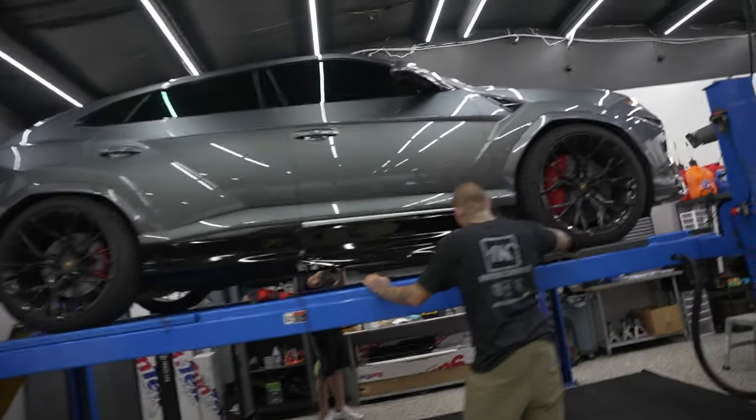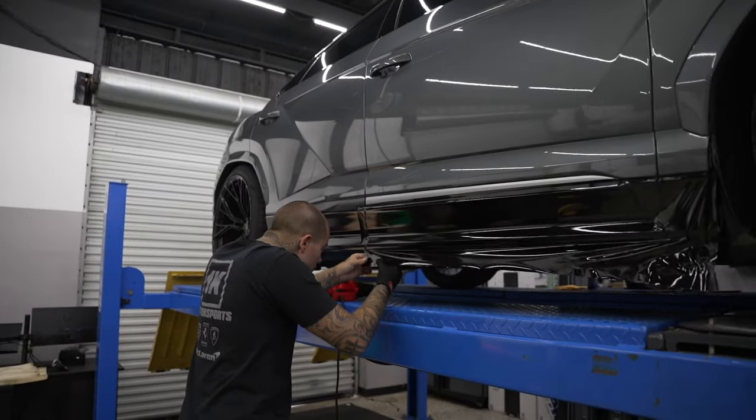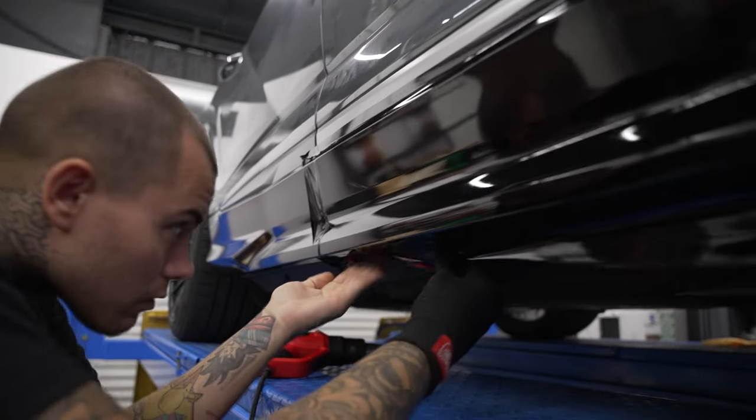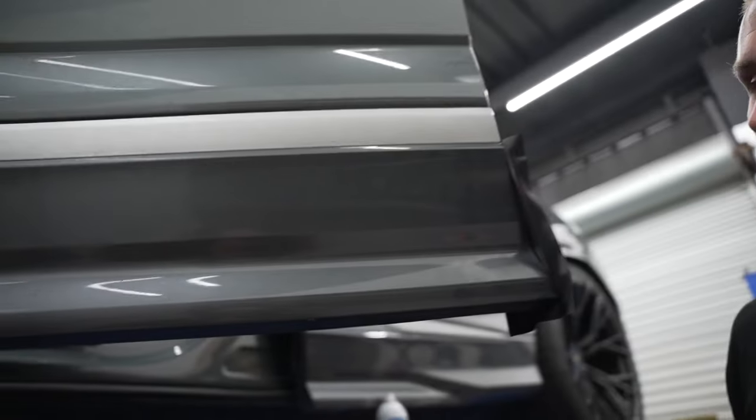And then we have the work truck getting the gloss black accents wrapped. Christian over here is doing his magic. And then we have the novice on this side. Whoa, what's up? It's dirty. Well, where I'm wrapping is actually clean. So appearances aren't everything, dude. Don't judge a book by its cover.